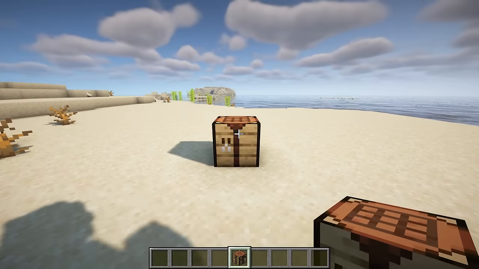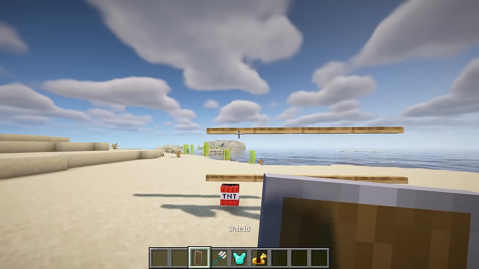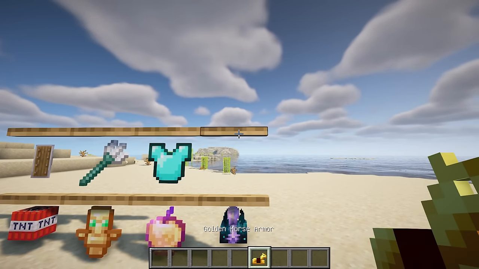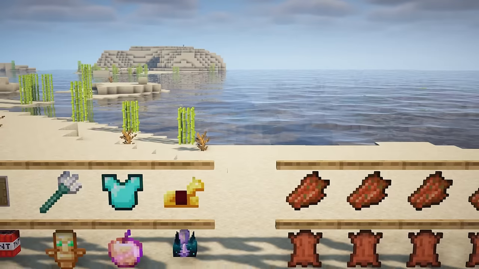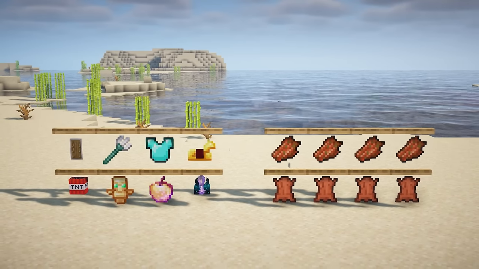This mod adds a drying rack that allows you to hang items. Additionally, if you let rotten flesh dry for long enough, it will turn into leather.